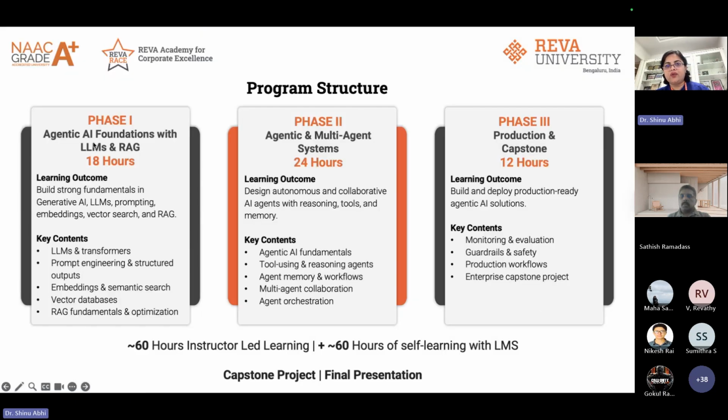And it has been divided, as we mentioned, so that we would first speak about the LLMs, basically how this architecture is working, what we just mentioned. This is the first part of it. The second part is the agentic AI part of it. The third part is your production and capstone. For the capstone, if you have your enterprise ecosystems and you have the connectors, then we would help you build an end-to-end system. If you don't have access to the enterprise ecosystem, then we will help you build a RAG-based system which can work on your system, a locally hosted system, whichever it is.